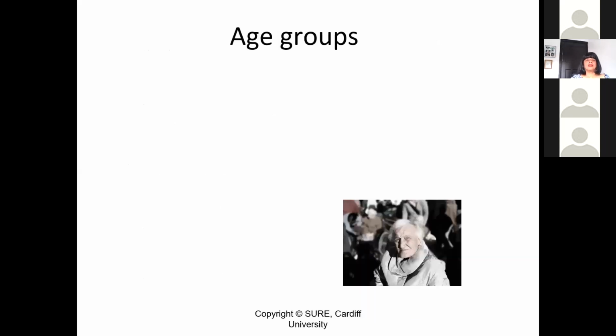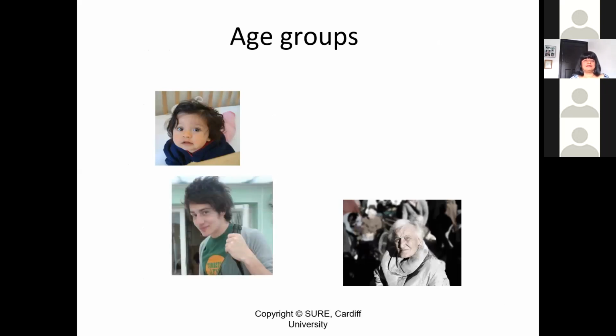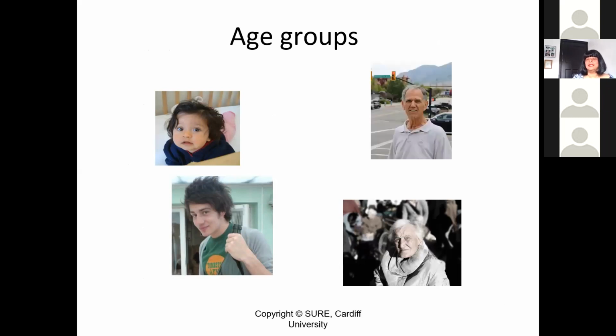Yeah, so this slide just shows you that when it comes to age group, there's a huge difference. You can look at alcohol misuse amongst children, but when you say children, do you mean the toddler age group, or do you mean somebody who's 18 years old? Or when you talk about elderly people, do you mean somebody in their 60s, or are you referring to somebody in their 80s? So it's really important when you are developing your research question and considering your inclusion and exclusion criteria that you really clarify what you mean by children.